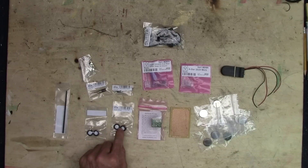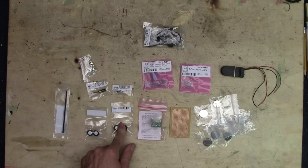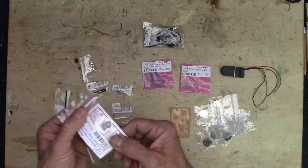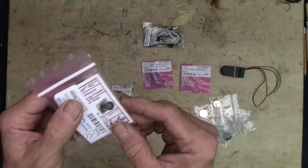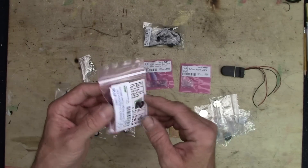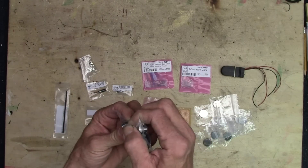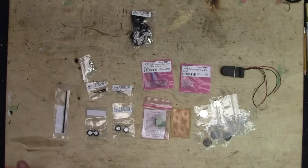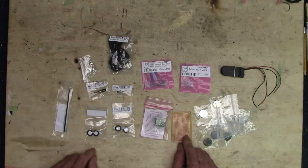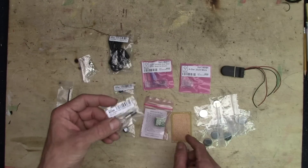I've got some little wheels here that will go on to those gear motors — a couple of sets of them, only $3.90 a pair. Then we've got this little single ultrasonic sensor — it's kind of like a Parallax Ping sensor but it's just a single one. Those were $24.95. USB cable to the mini plug, just to make sure I had an extra one to program the microcontroller — that was $2.49. The motors, the little plastic gear motors, are $11.95 each, so a grand total of $23.90 for the pair.